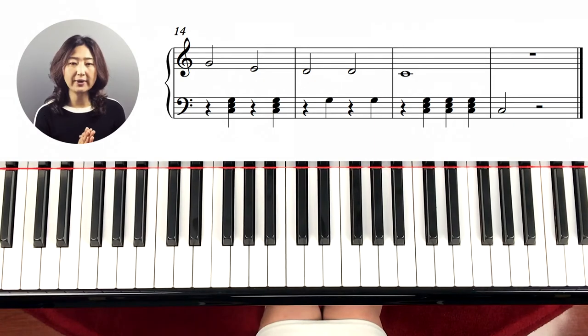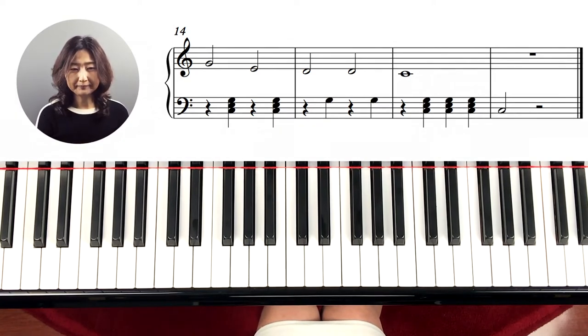That's how you're supposed to play. First, there's lots of rest, and right hand, left hand never plays at the same time. It always plays one hand at a time, which sometimes makes it more confusing. So you have to be careful.